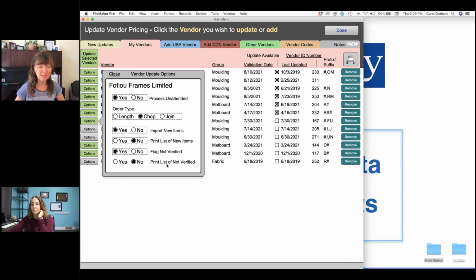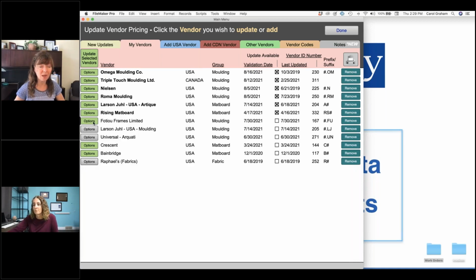If you do want to print a list out, you can do that later on, or you can do a find for just the recently discontinued items. But chances are, if you have never removed a discontinued item in there, it's going to print a list out of all of the discontinued items since you've been using FrameReady for that particular vendor. So once I click off of that, you can see that this is green now. And then if I click on the vendor update button in the top left corner, it's going to update all 6 of those vendors.